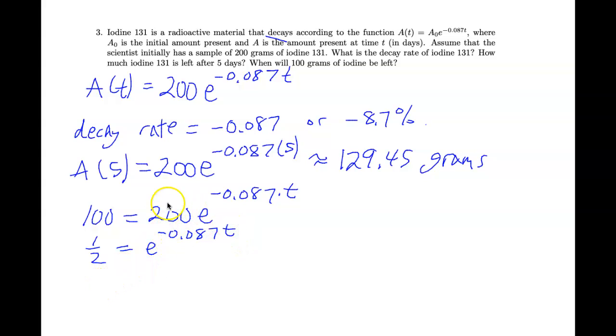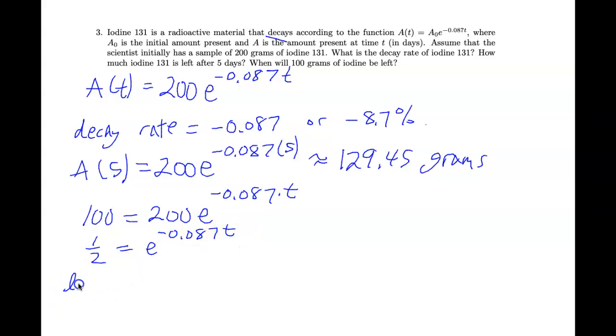And the thing to notice, just to make some connections, is that I mentioned we're finding the half-life. That's why we have 1/2 here. When we were finding doubling times, this was 2. If we needed to find like triple something, this would be 3. Okay, so that's just a nice little connection.